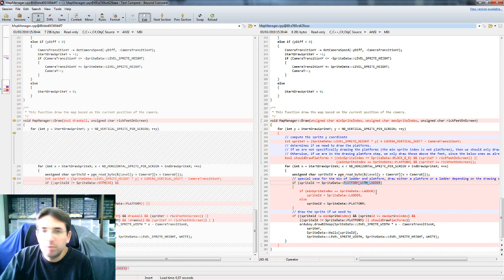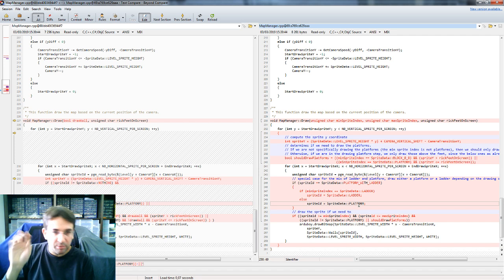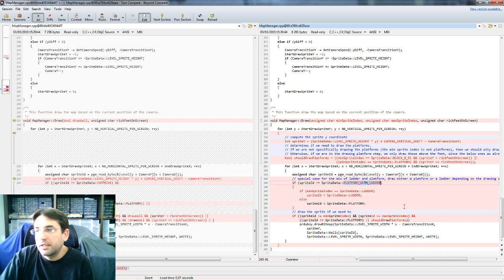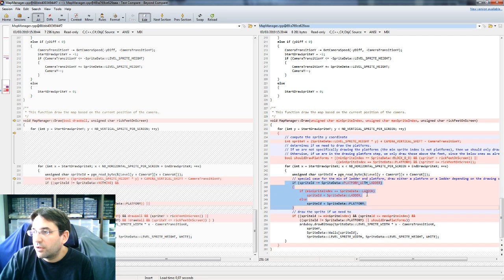Because here, if we have this specific index, then we will either draw a ladder or draw a platform. That allows me to split the drawing of the platform during the platform drawing phase, and the drawing of the ladder during the ladder drawing phase. So I still draw this sprite in two steps, but I still need this specific index, because in the level design, in a very specific position, you may have the platform with ladder at the exact same place in the level. So that's a little specific for ladder and platform.